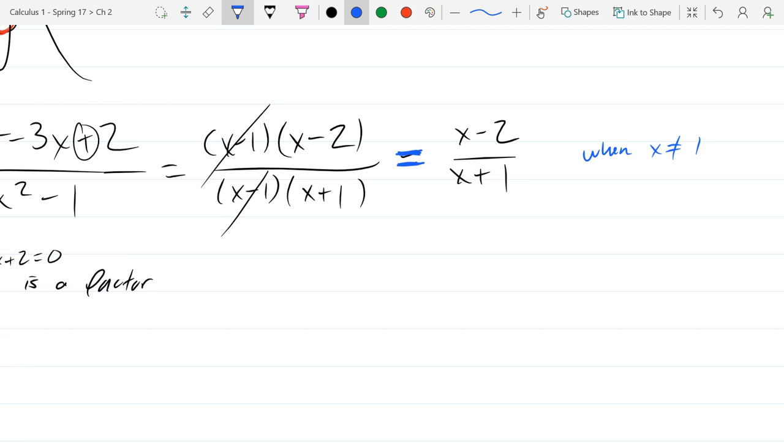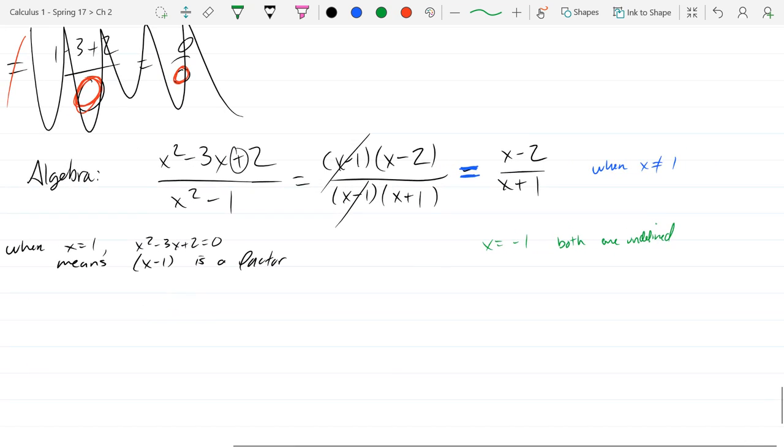No, when x is negative 1, they're both undefined. So we're actually OK when x is negative 1. They're equal when x is negative 1. It's a little weird because they'll both be undefined, but they won't be different. They'll be the same. But when x is positive 1, you get a nice number on the right side, something like negative a half. And on the left side, you get undefined. However, those two are equal for all the other x values. So all other x values, these two are equal.